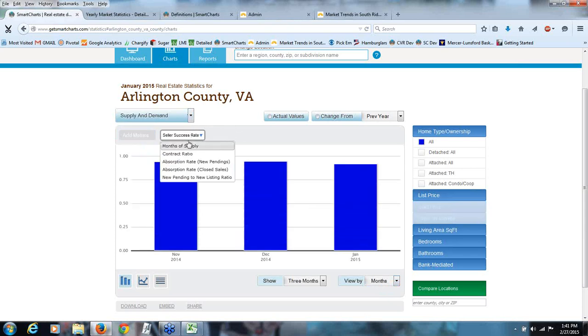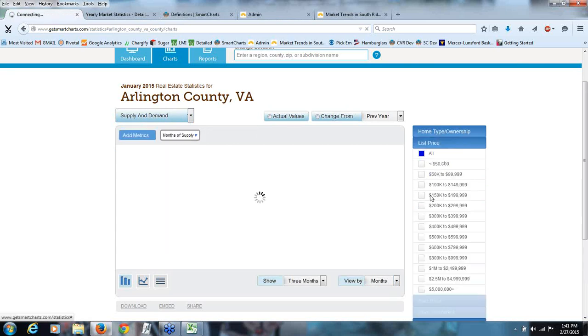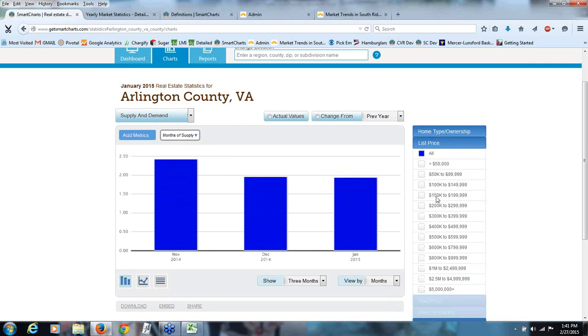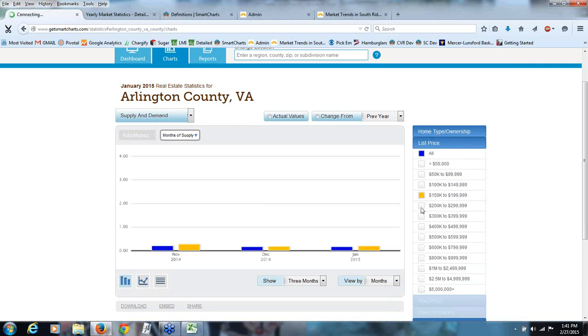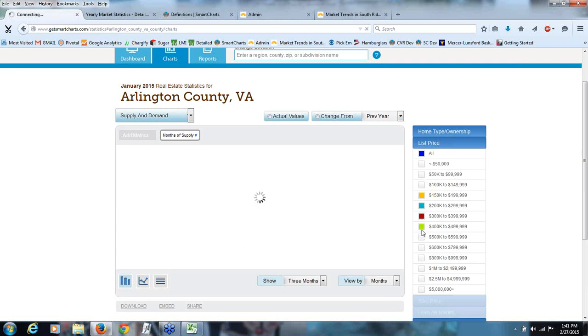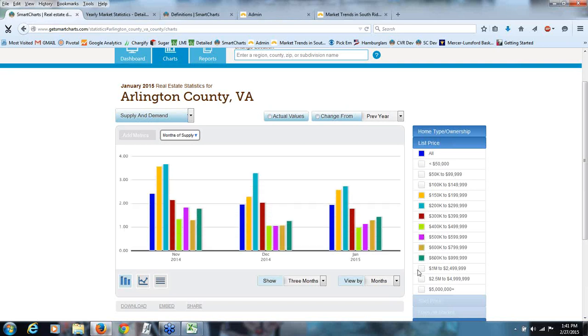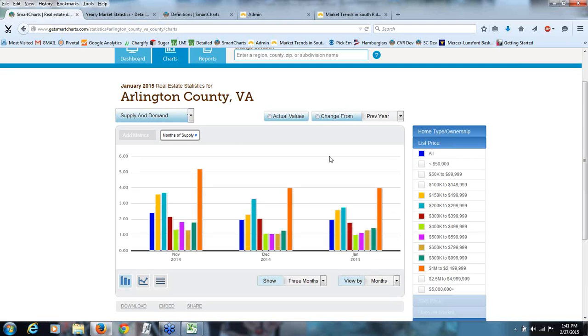You can see how I'm changing metrics by using this drop down here and looking at months of supply. Now we can look at what are the most in-demand price ranges for a particular location. I know there really isn't much in Arlington under 150, so as I turn these on, I can see that the 400 to 500K is the most in-demand price range.